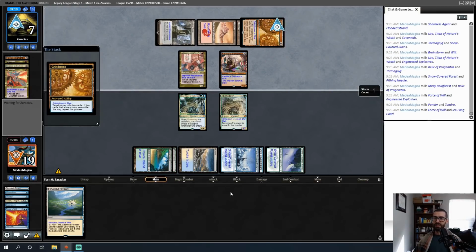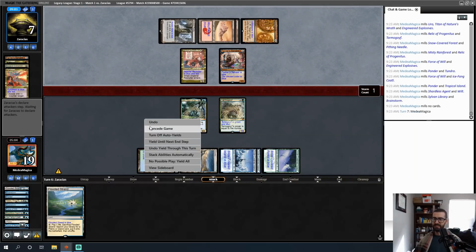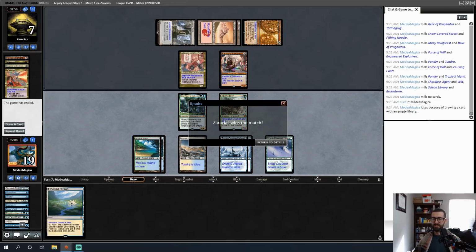So, generally speaking, I find that Painter is pretty good against slower blue decks, and I am definitely a slower blue deck. We'll go out the noble way and just draw to an empty library. I feel like our opponent earned it there. GG's opponent, well played.